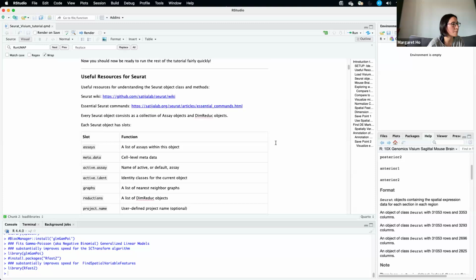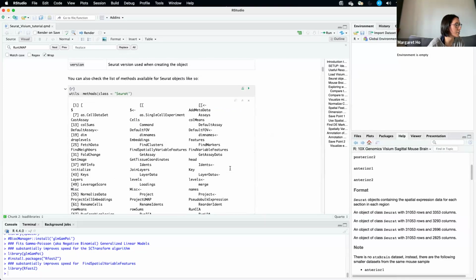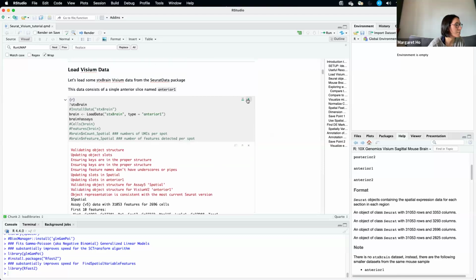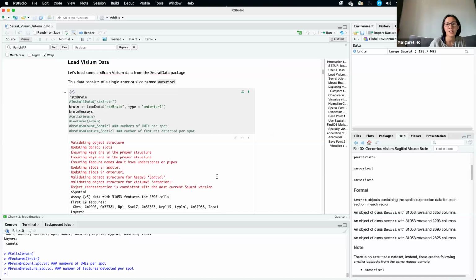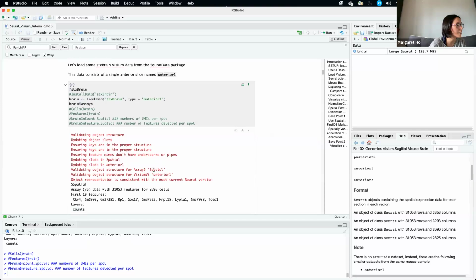There's some information here about understanding how the Seurat object is structured. I'm going to load in our data just quickly. So here, if you're able to follow, we're loading the data using the stxBrain package, and we're telling it to use anterior slice 1 specifically.